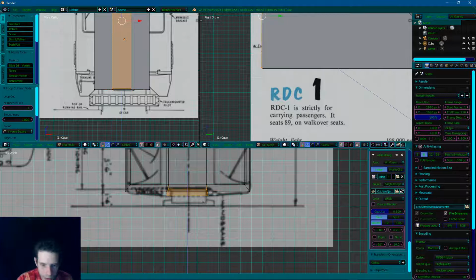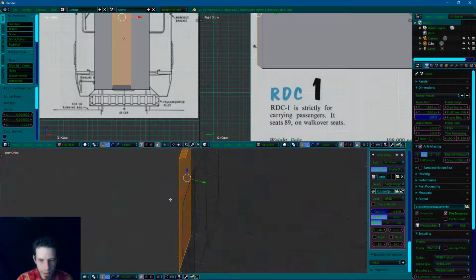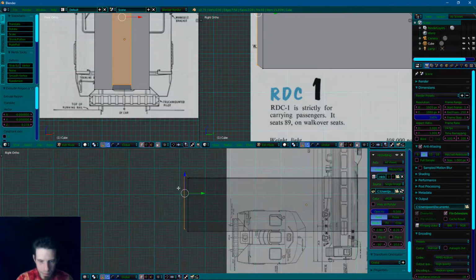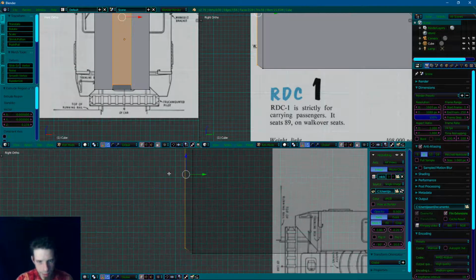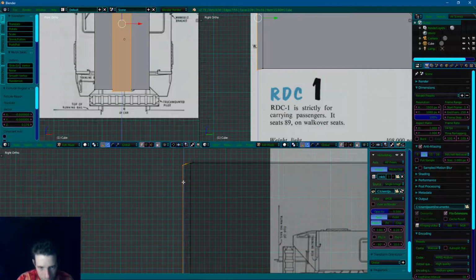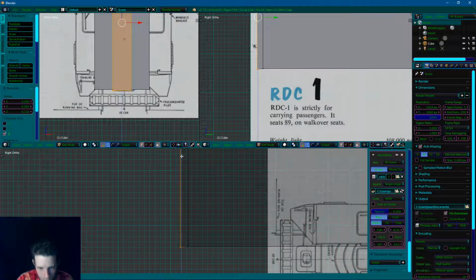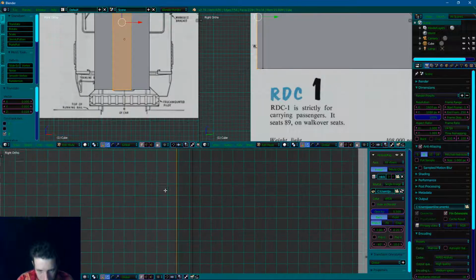So I'm going to extrude and see which we've grabbed. Okay, that looks about right. I'm going to bring this down. So the bottom is level with what we've already done.